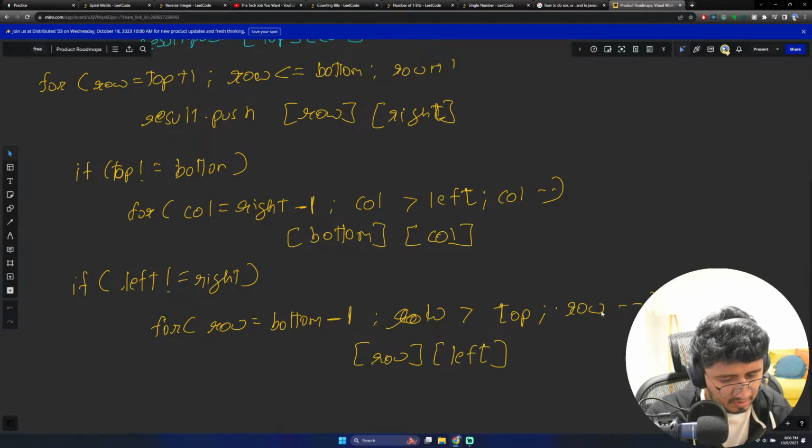Yeah, once we are done traversing, then we'll be needing to update. So top will be incremented, left will also be incremented, and right will also be shifted, and bottom would also be shifted.